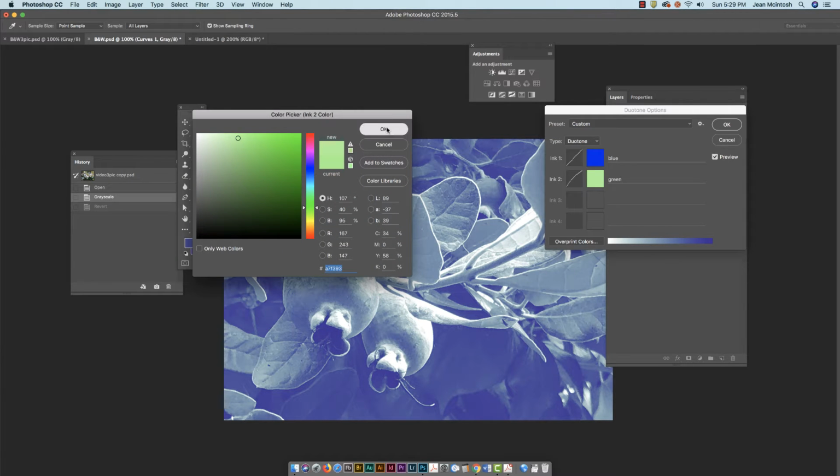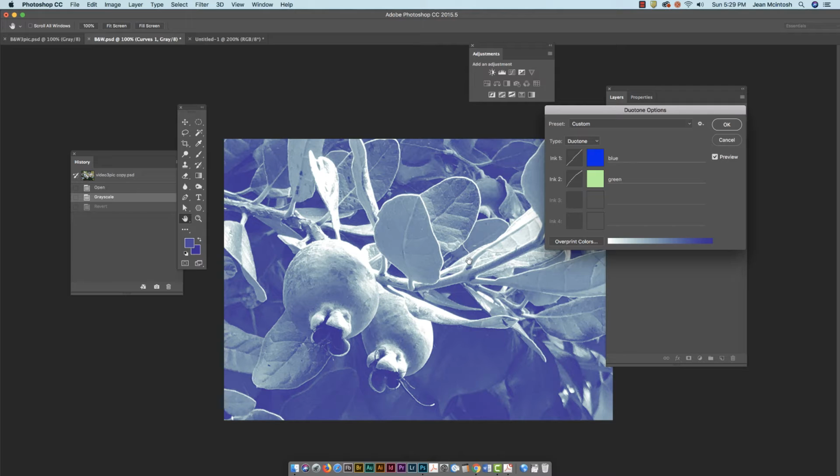But the beauty behind a duotone, remember, is that you typically replace the darks with one color and the lights with another. And when you do that, then you can see there's sufficient contrast, and those middle values become full of texture and are quite distinctive in the graphic. I'm going to just go to the reset button.